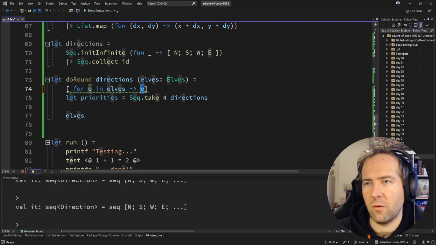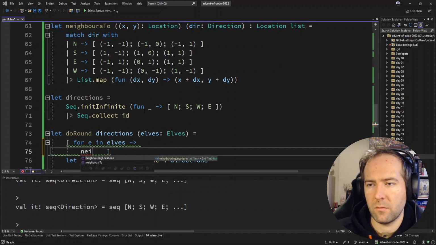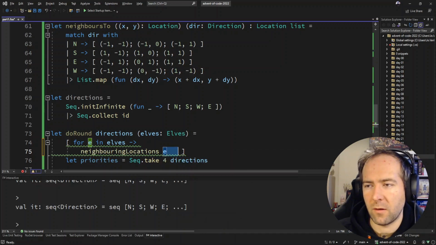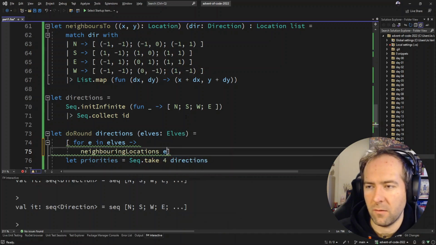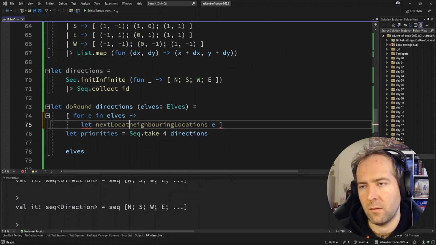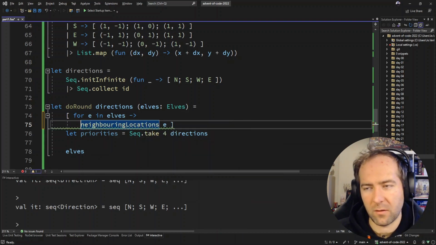And we are trying to look at the neighbors. Those are the locations, those are not the neighbors. But that's okay, yeah. So that's... What am I doing next? Those are not the next locations. So these are the neighboring locations.